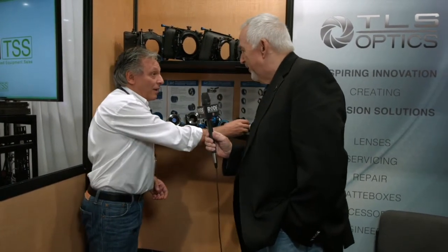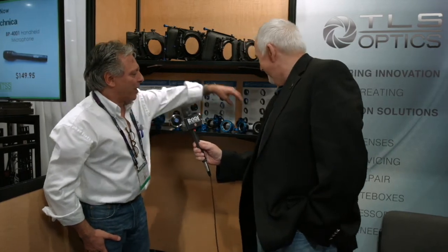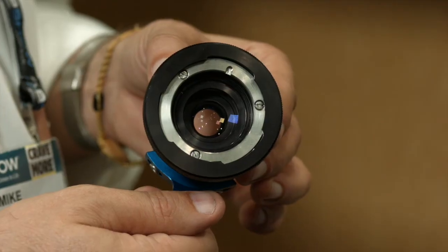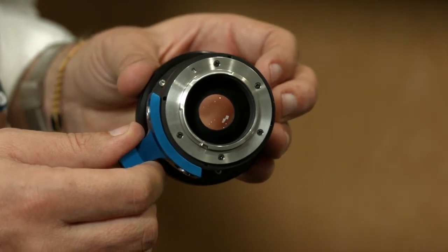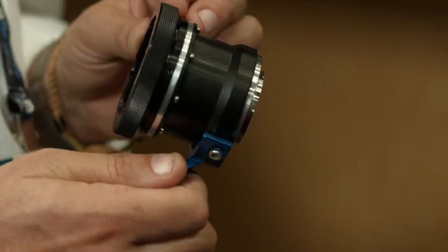Because it's modular with a simple dumb adapter on the back, we can go from Canon EF to E-mount, Canon EF to FZ, or even Micro Four-Thirds. So with the main front part containing the optics and an inexpensive dumb adapter at the back, this is a B4 solution for lots of different cameras — giving old hardware a new life on almost any new camera. We also do a B4 adapter specifically for Super 16 size sensors, like an optical B4 to Micro Four-Thirds adapter that works perfectly with Blackmagic cameras.